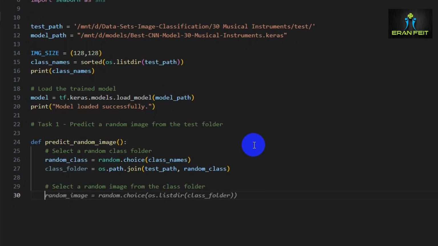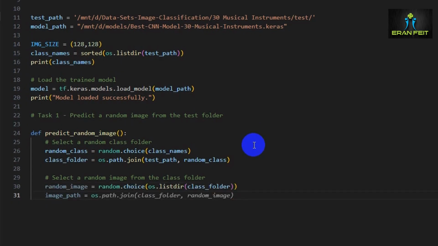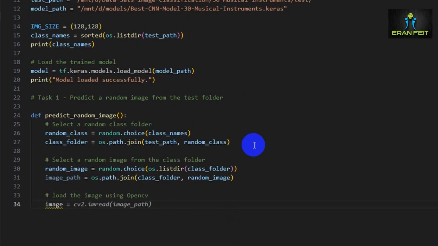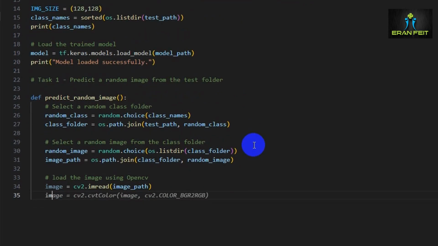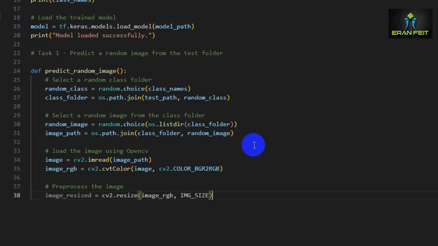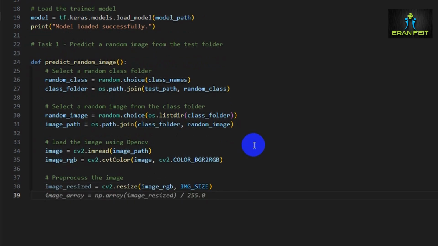First, let's pick a random class. Basically, it's a random subfolder, and then we will pick a random image from this random folder. And now we will load this image using OpenCV and convert it from BGR to RGB. Then we will resize our image to 128 by 128.